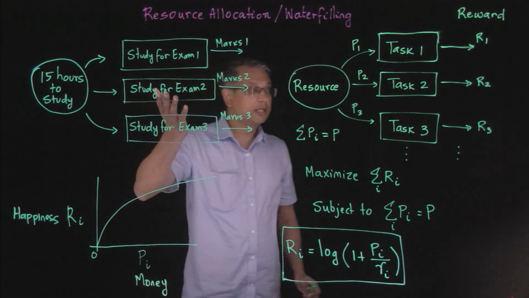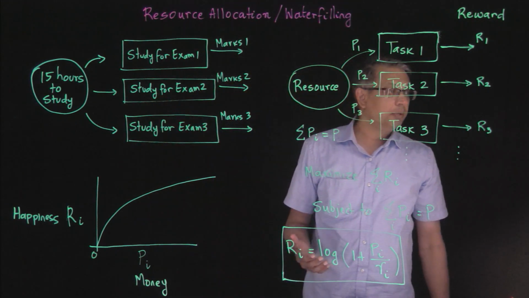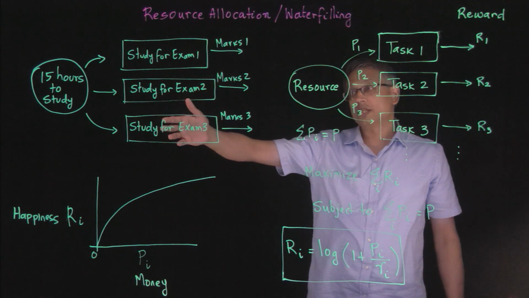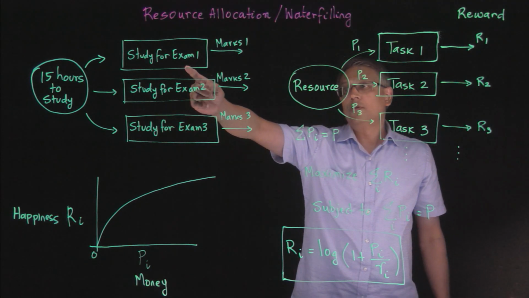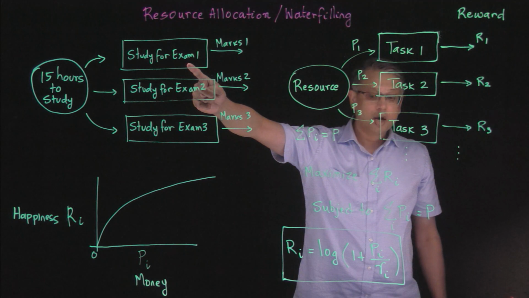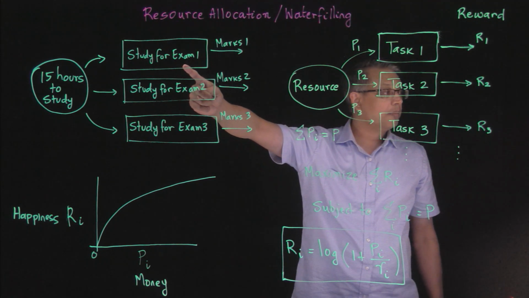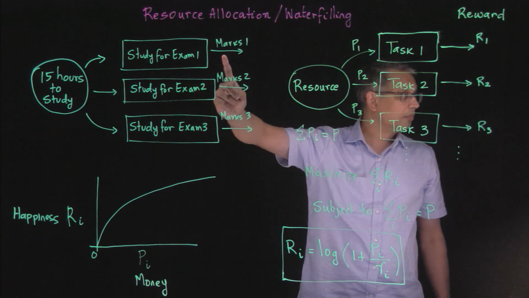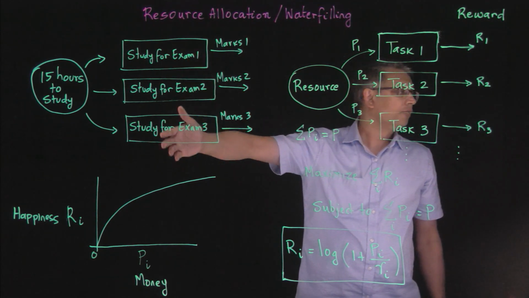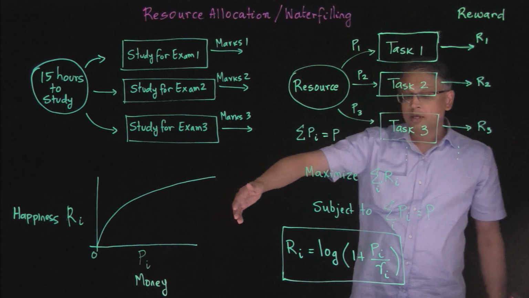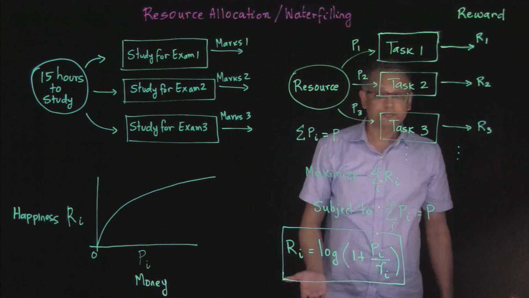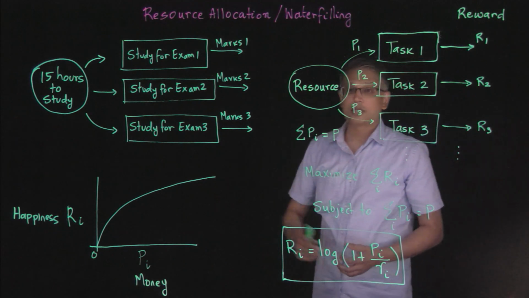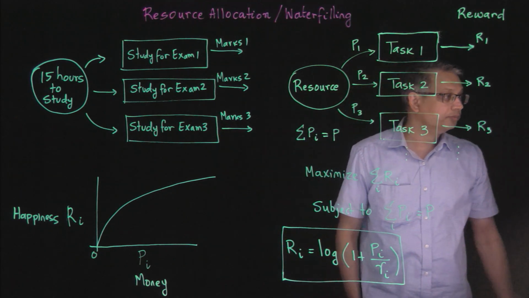So in terms of the example for studying for an exam, what this might mean is you may not be equally good in all the 3 subjects where you have exams. So if you are very good in subject 1, then this would correspond to gamma 1 being small, because even a little bit of time that you spend is going to increase your marks substantially. And if you're not very good at one of these subjects, then your gamma is large. You need to spend a lot more time to be able to make the same amount of marks as in a subject that's easy for you.